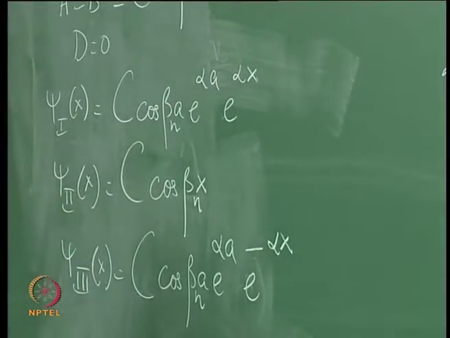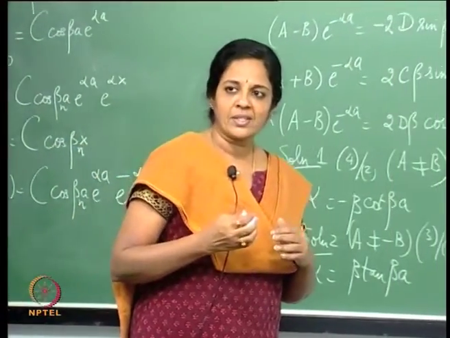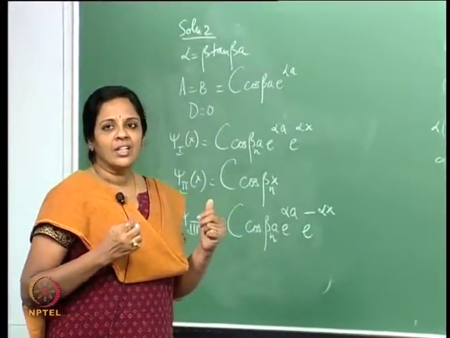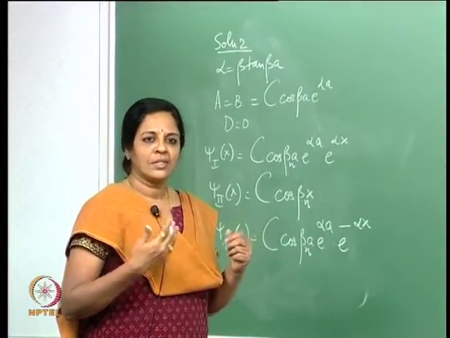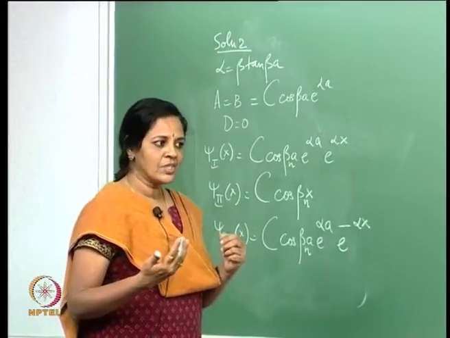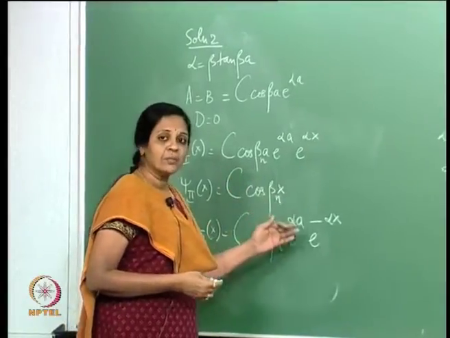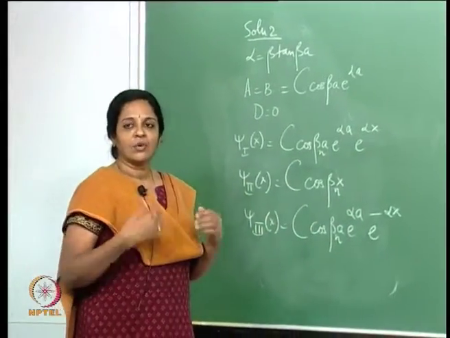So what we have seen is that under the parity transformation, that is when x goes to minus x, the wave functions corresponding to the eigenvalues beta naught, beta 2, beta 4, etc., in other words, energy eigenvalues E naught, E2, E4, etc., have even parity. They are symmetric about x is equal to 0.